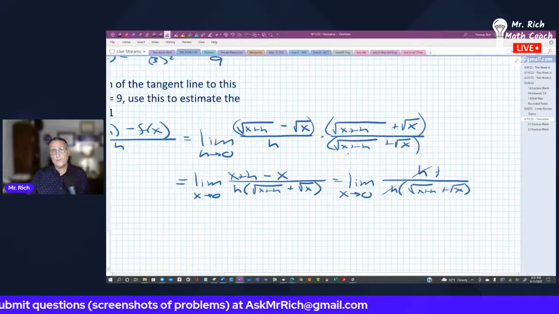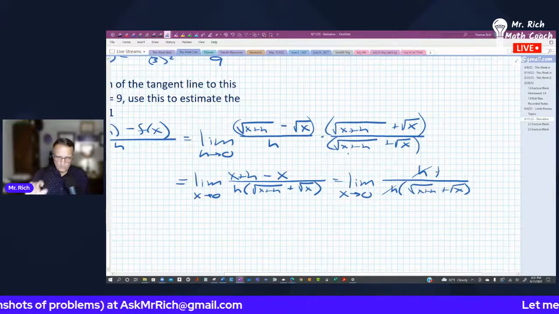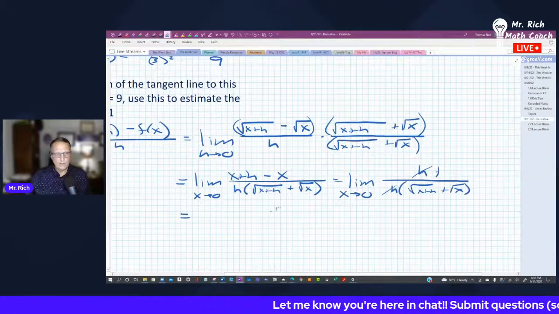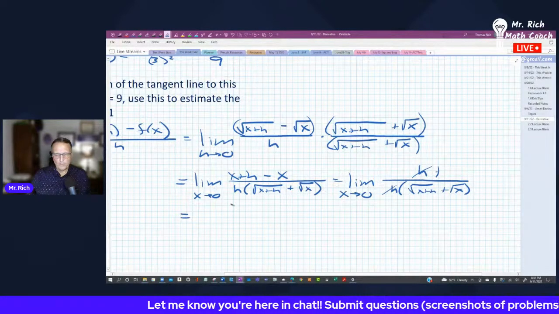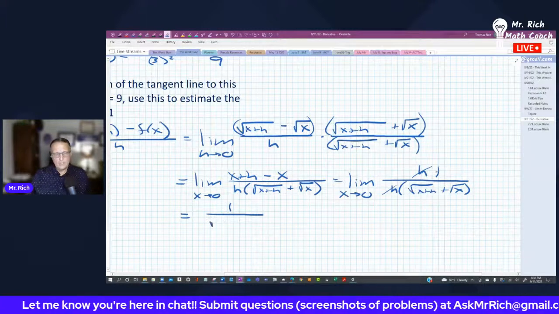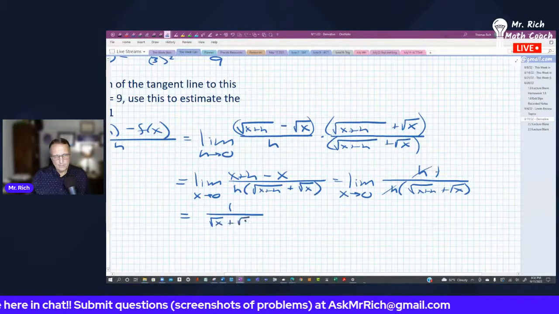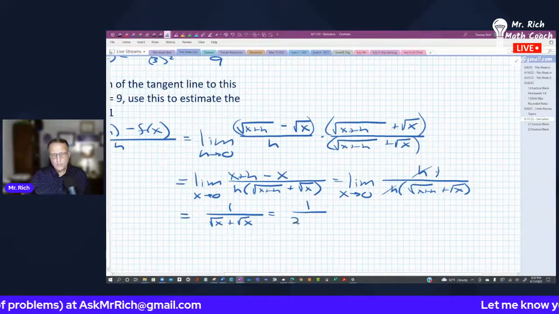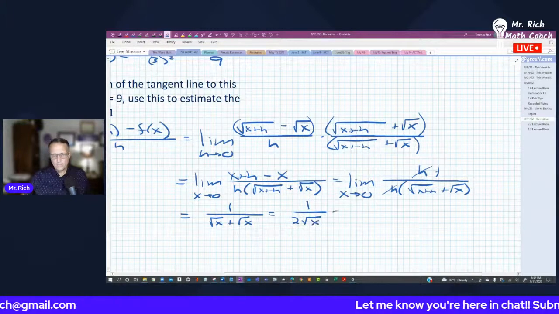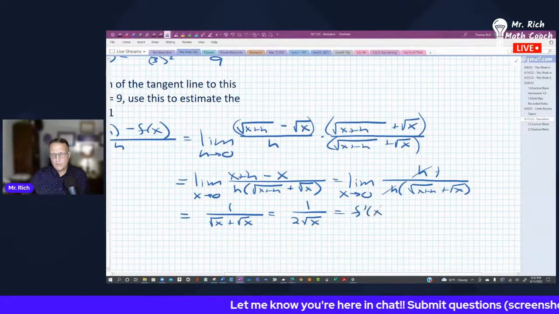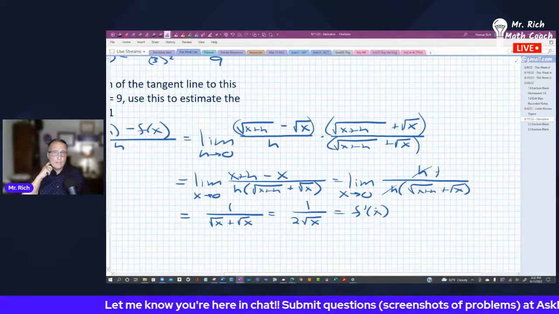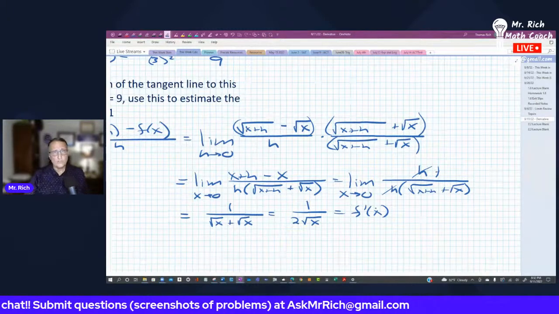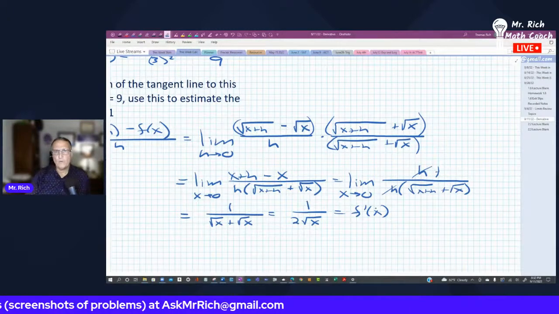But now I can use direct substitution, because if I stick 0 in for h, I get an answer now. So I'll drop my limit because I'm doing direct substitution. I'm going to get a 1 on the top. I'm going to have a root x plus root x, which combining those together is 1 over 2 root x. And that is my f prime of x. When I take an f of x and run it through that limit, at the end, after I've simplified and done direct substitution for 0 into h, that is my derivative function.